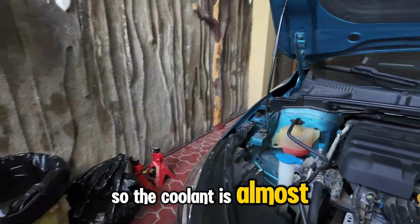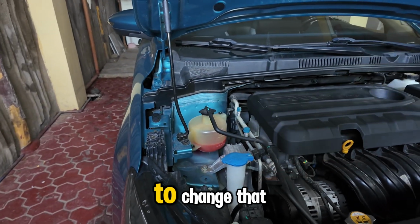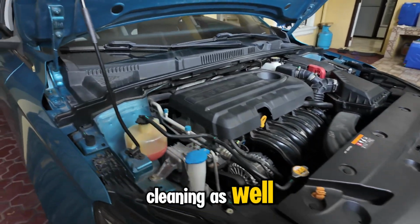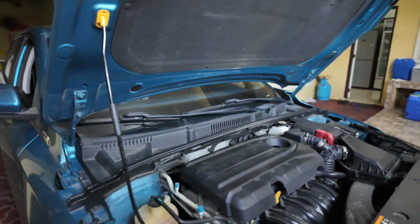The coolant is almost at the minimum level. We also bought some coolant to change that, and maybe if we have time we will do some engine cleaning as well, and maybe last but not least, car wash.